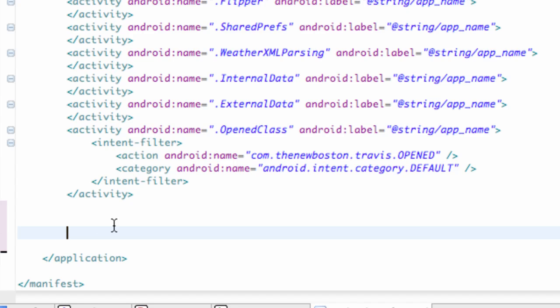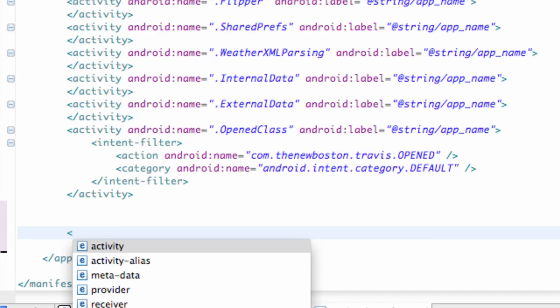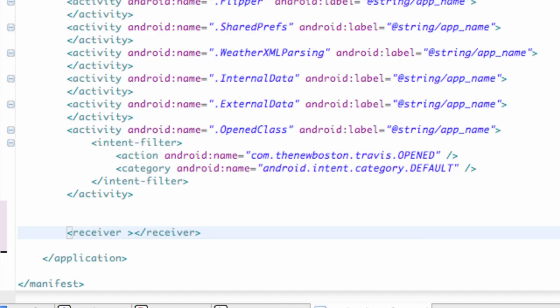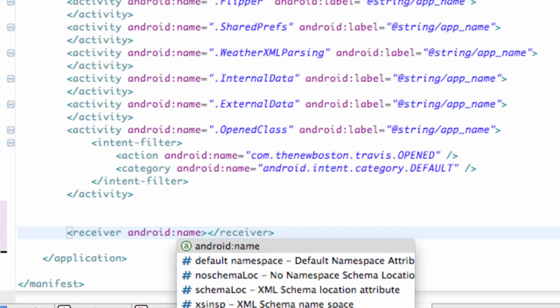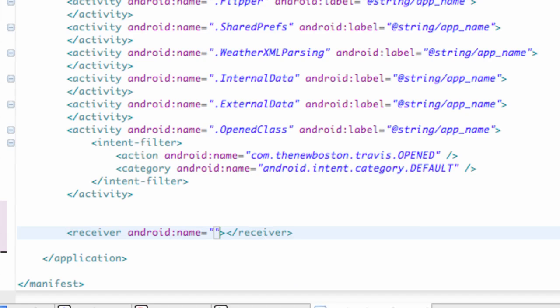One is going to be a receiver, which is our widget, because basically it's a broadcast receiver that's going to receive updates, whenever we tell it to update and all that good stuff. So basically our widget class is going to be that receiver, and our other class is actually going to be an activity, but we need to configure it so right when our application starts, it's going to open up that activity. So again, the first one we need to create is a receiver, which is different because before we worked with activities. And again, we just need to call the name. So we're going to say Android name is equal to, and then dot pointless widget.